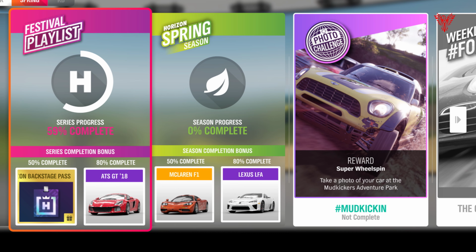And will you join me on a crazy photography adventure? We've got hashtag Mudkickin. Take a photo of your car at the Mudkicker's Adventure Park and you get a super wheel spin for this one. So what we'll do is get into it and head over, and you can follow me around as I pretty much ad-lib this photo challenge. I haven't got a clue what I'm going to do yet. I'm going to go in, look for a shot, set it all up, go through some of the settings and just have a bit of fun really.